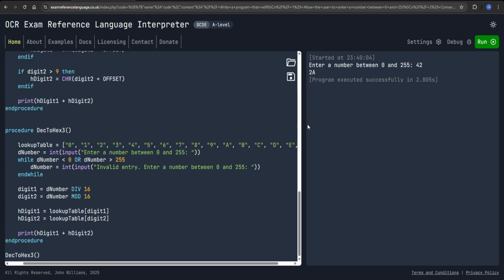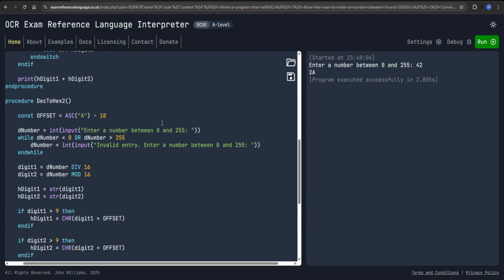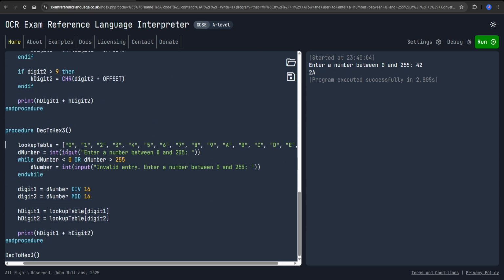And so the reality is that by adding this, which doesn't take very long for us to write, we are certainly not writing case A, case 0, case 10, case 11, case 12. We can do it in this manner. And so, like I said, technically speaking, this is how it should be written in ERL, and it would be a very nasty examiner if they marked this down, but if you're handwriting it, make sure to do that.